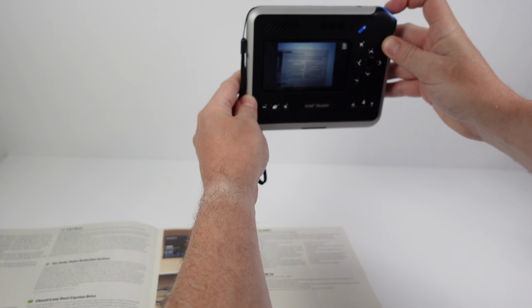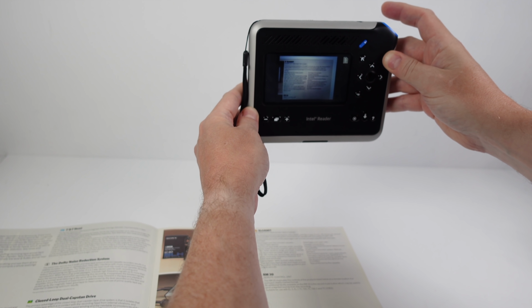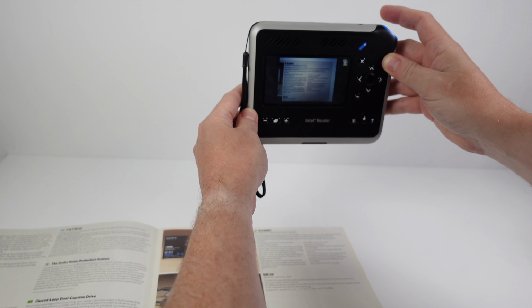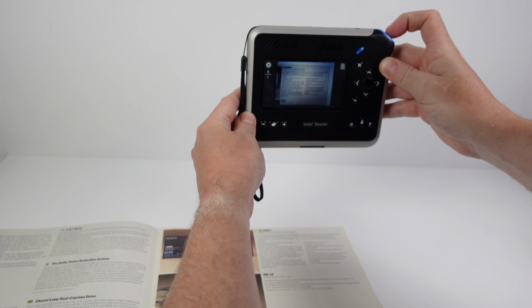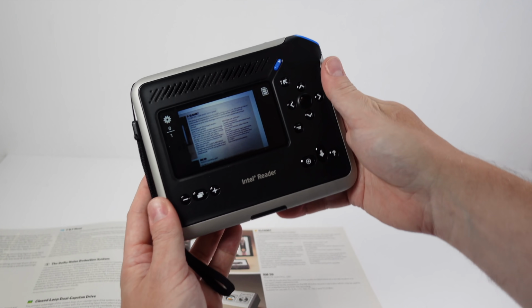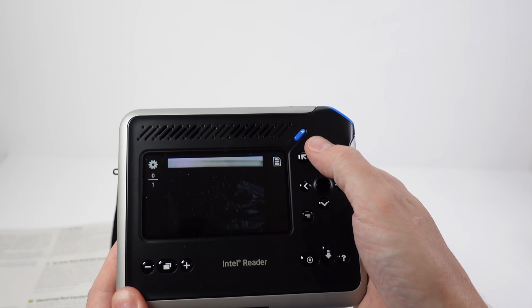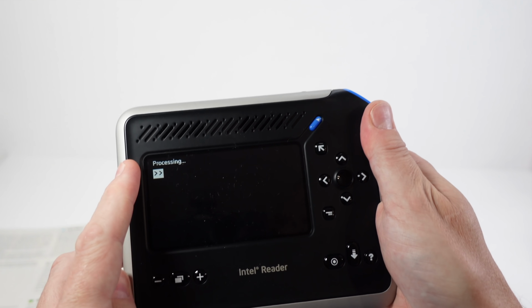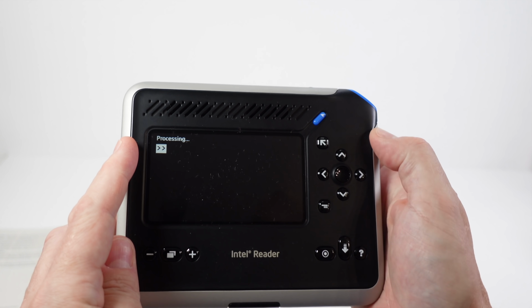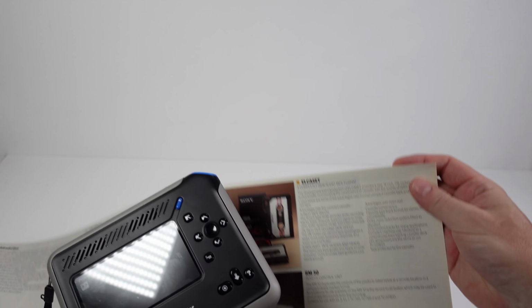Now if I just take a picture there, I'm going to do it by looking at the screen. Makes a noise. Seems to have got stuck. Oh no, there we go. It's taken a picture. Right, so now if I try to play that piece of text, I think it's that one. Home menu processing. It's processing it. So I can't listen to that yet. So I've just taken a picture of this paragraph here about the L cassette.